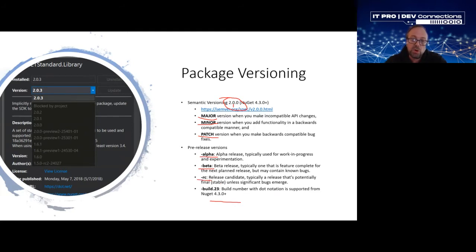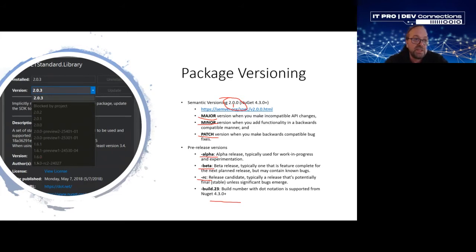Last, well, almost last one in this cycle, the RC. This is the release candidate. This means that it's a potential final and stable version unless significant bugs were found. So you have a release candidate. Most probably, if you are a lucky one, you will have one.